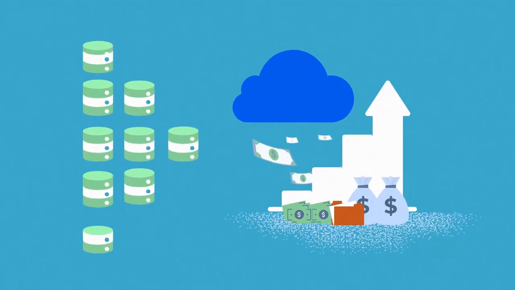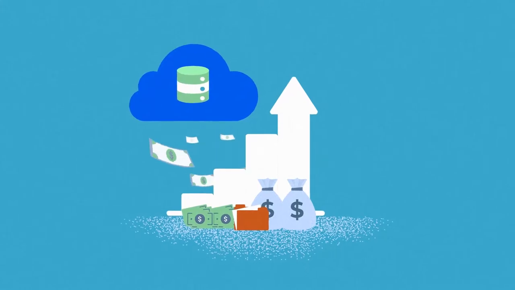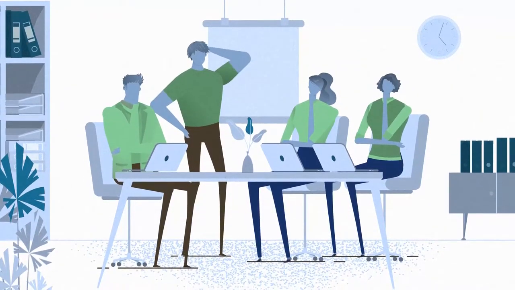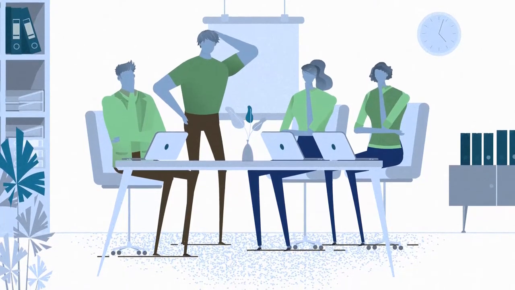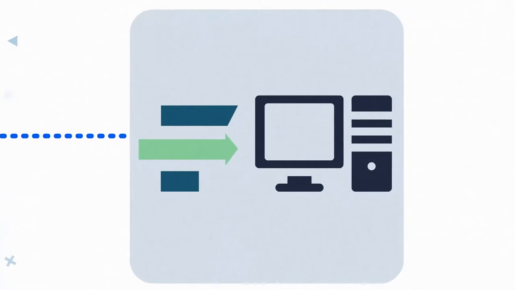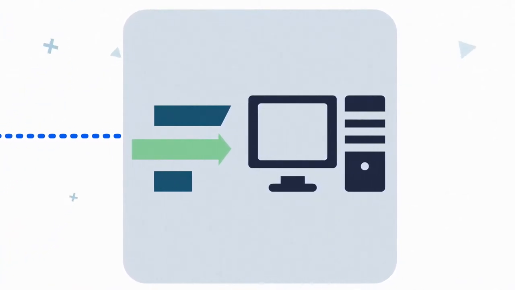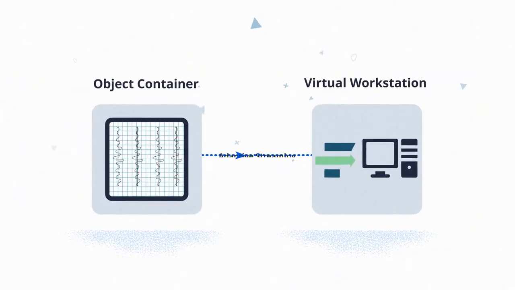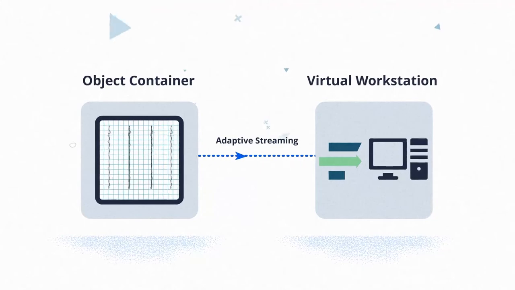FAST eliminates the need to write and duplicate data to expensive cloud file systems. You don't have to change your existing interpretation applications to use VDS and FAST. Seismic data in VDS is streamed to FAST, which presents the data virtually in the format expected by the application. When the application reads data, VDS is streamed into the application in real time.